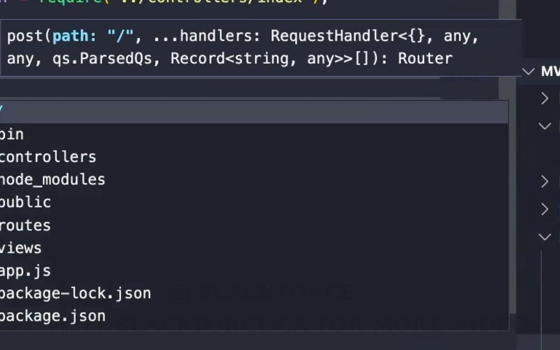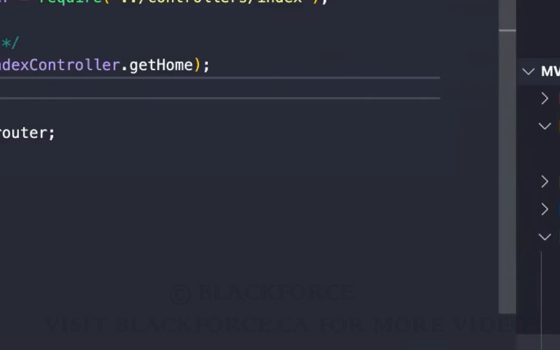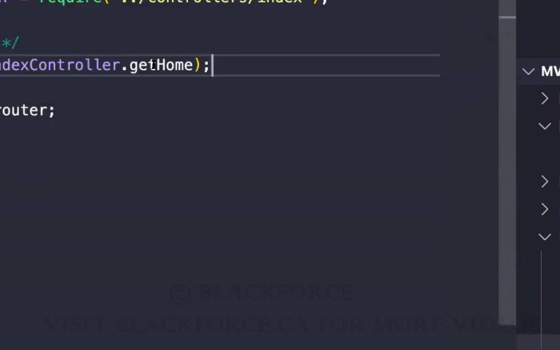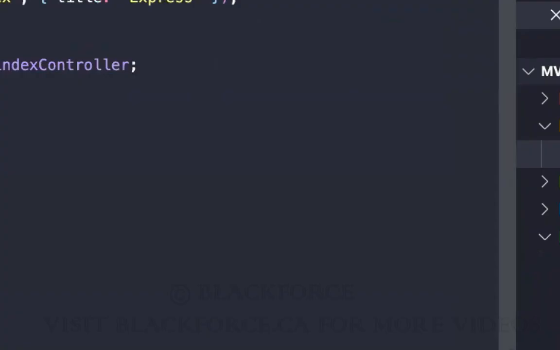Maybe if we are submitting a form, if we are creating a blog post, there's going to be router.update. There's update, but we're going to use put. There's going to be router.delete, but the point is I'm abstracting the logic aspect of this handler to an index controller. Okay, so the picture of our controller, or model view controller, comes in. We don't have a model yet. When we have a model, you're going to see how I'm going to plug and play it.